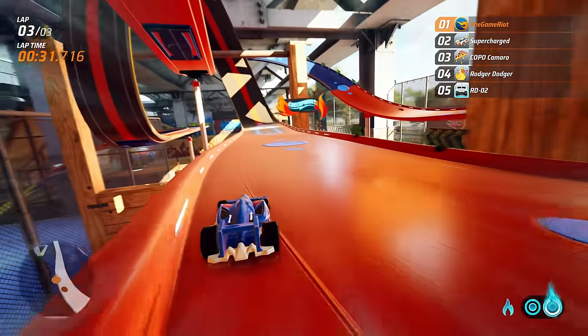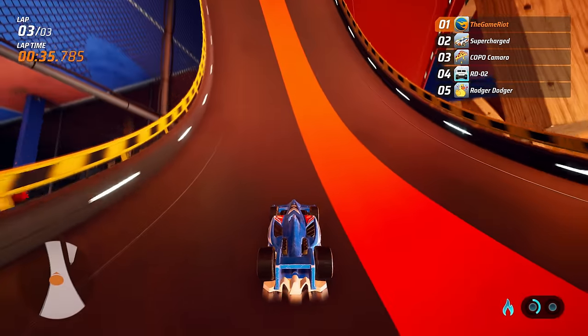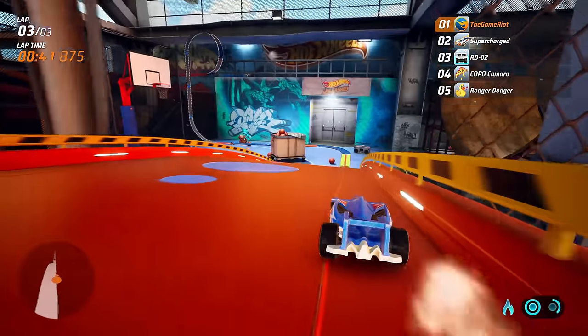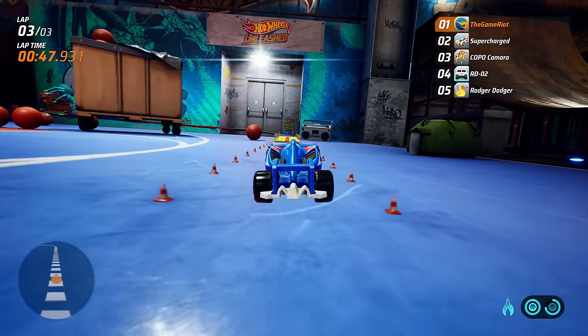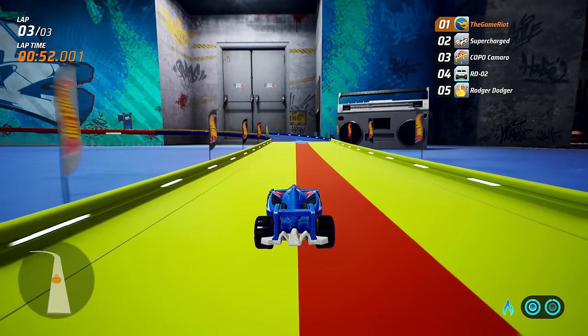Do I have boost available? Yep, I do. I'm going to need it. Woo! We'll slow down a little bit. We need the boost around the whole of the loop, ideally. Still just behind me. Land it. Boom! What a landing. Supercharger is still behind me.